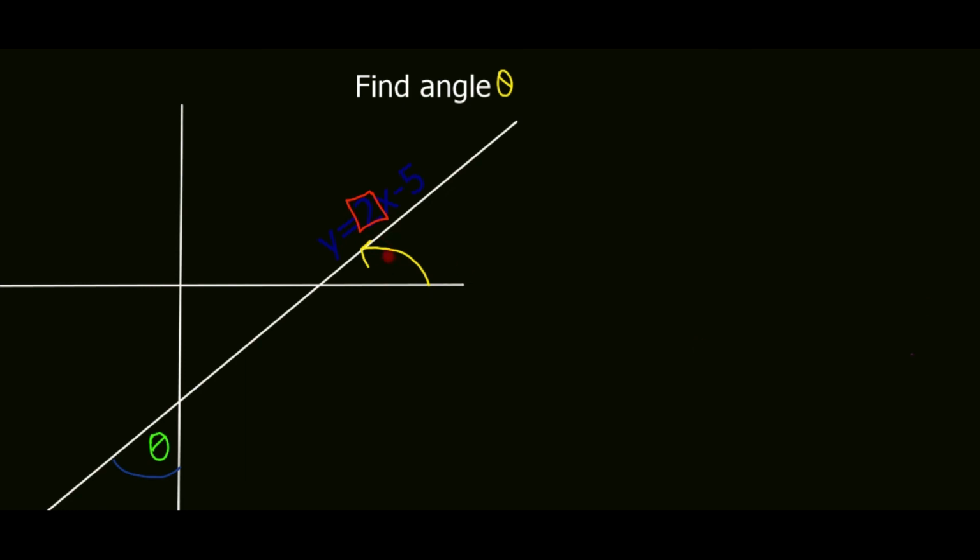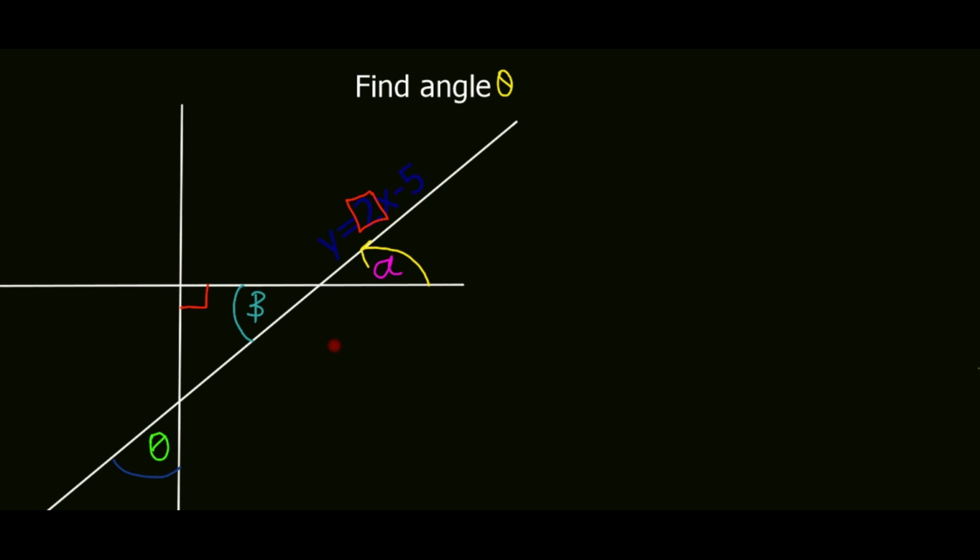Let's say this angle is alpha. So this is the angle of inclination, and we also know this angle. Let's say this angle is beta, because this one and this one are vertically opposite angles. So alpha equals beta, because they are vertically opposite angles. Another thing to realize is that this is 90 degrees. Every time the y-axis and the x-axis intersect they form 90 degrees. So this is 90 degrees.